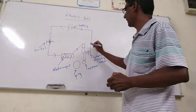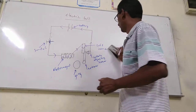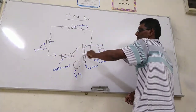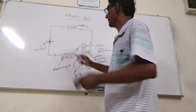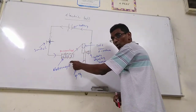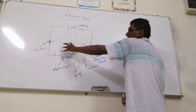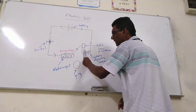This is what I told you, the soft iron armature. So the current flows here, and this current flows. This electromagnet will be magnetized, because current flows from the battery when the switch is on. When you press the switch, current flows through here and the electromagnet is magnetized. As a result, this electromagnet pulls the soft iron armature.